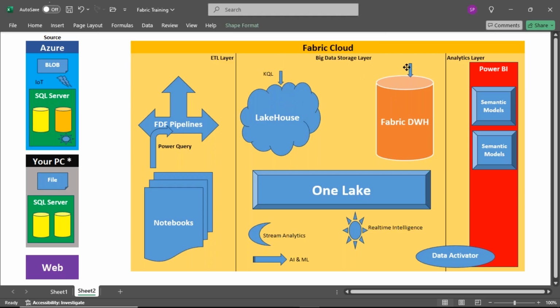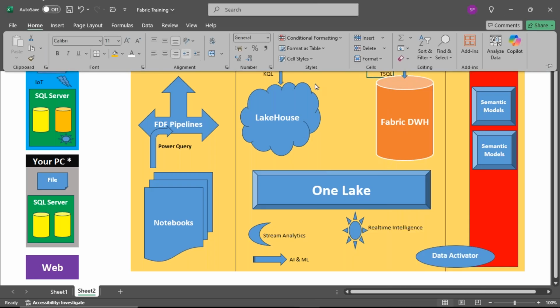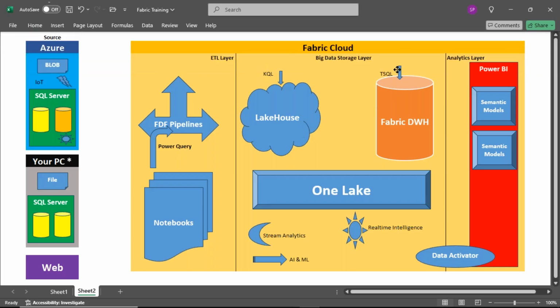To interact with warehouse, we need something called T-SQL, Transact SQL. Okay, here it is. Next. So two different languages we need.